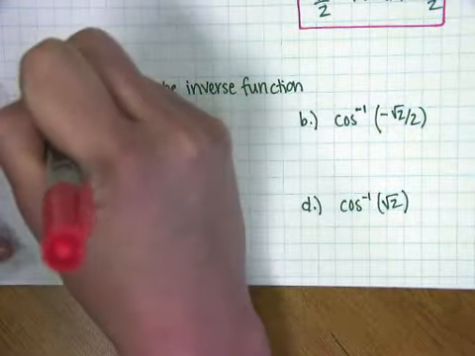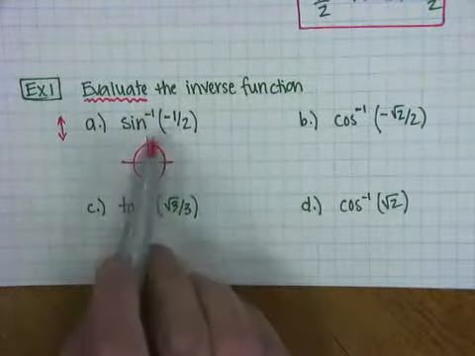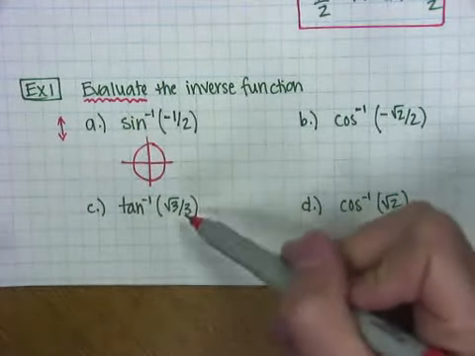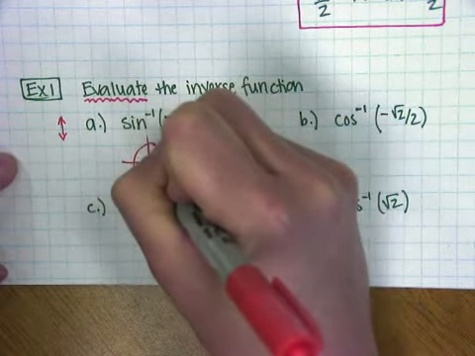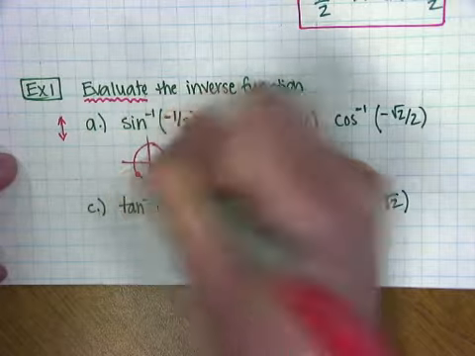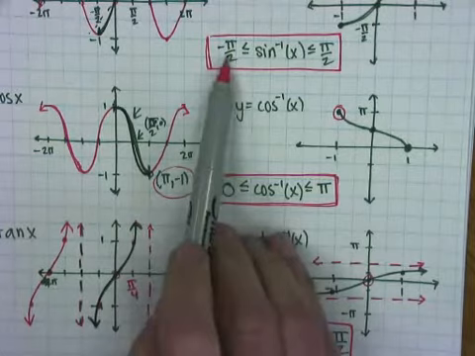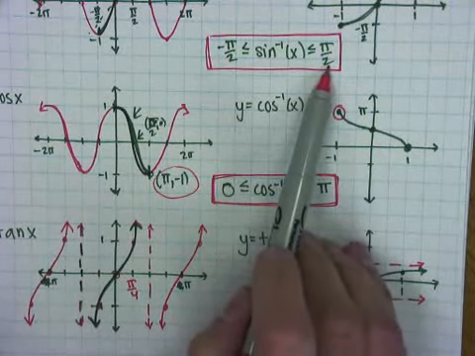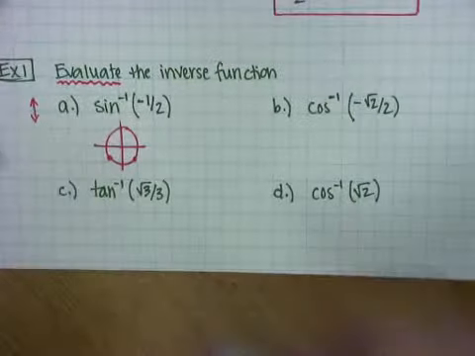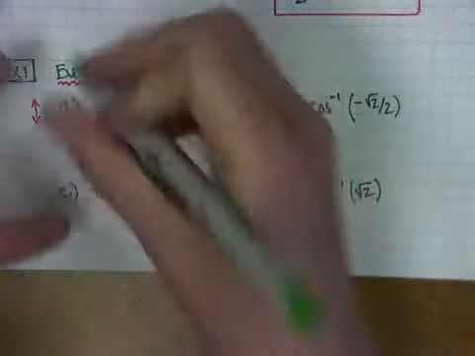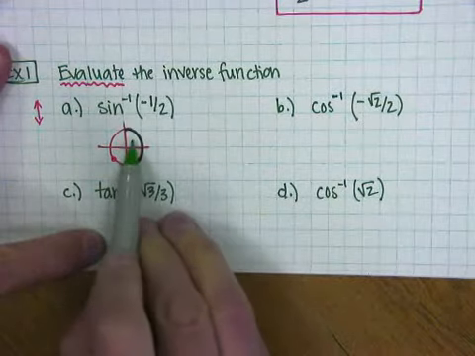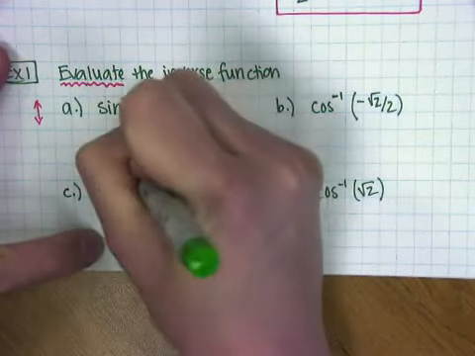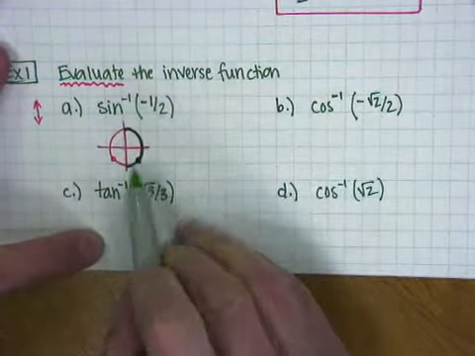Now recall that sine means we're going up and down because sine is the y value. And since it's negative, it means we had to go down. So we're either down in this quadrant a half, or we're down in this quadrant a half. Since the inverse sine is between negative pi over 2 and pi over 2, or negative 90 and 90, your sine inverse is only going to happen on this piece of the unit circle, only in quadrant 1 and quadrant 4. So that tells us that we're working in quadrant 4 with this point here.